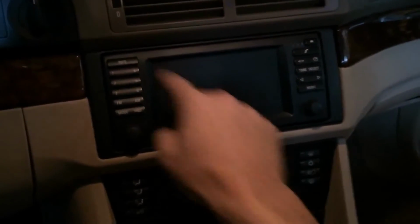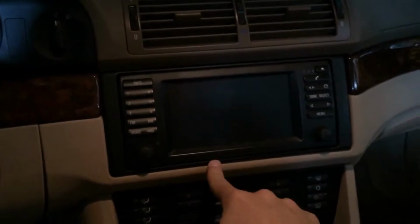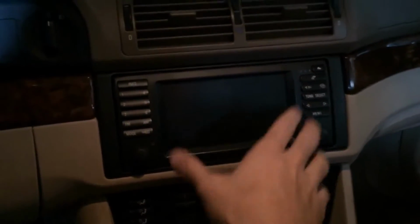Once you do that, there's 1, 2, 3, 4, 5 screws, I believe, behind this. If you take those out, this navigation head unit just comes right out, and it has 2 cables connected to it. Disconnect those, and you're going to have to look for a cable that's kind of loose. There's nothing connected to it. Once you locate that, if you get the BMW part for it, you'll be able to plug it straight into there, and at the other end will be an auxiliary input, and you'll just route that to wherever you want. I routed mine right here under the cup holder.